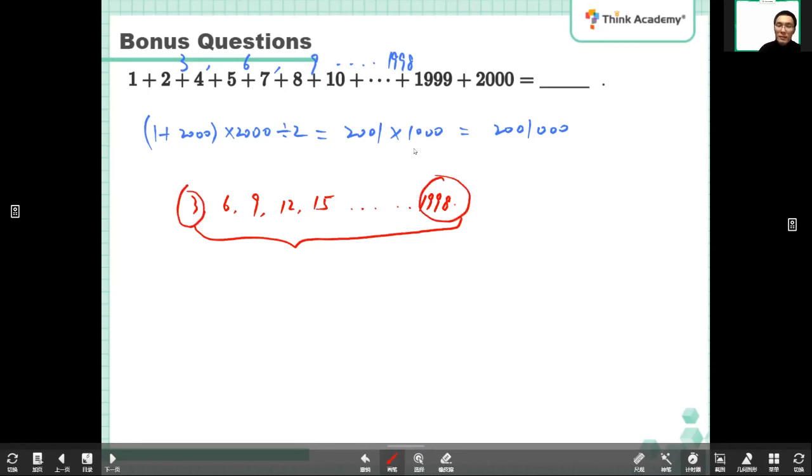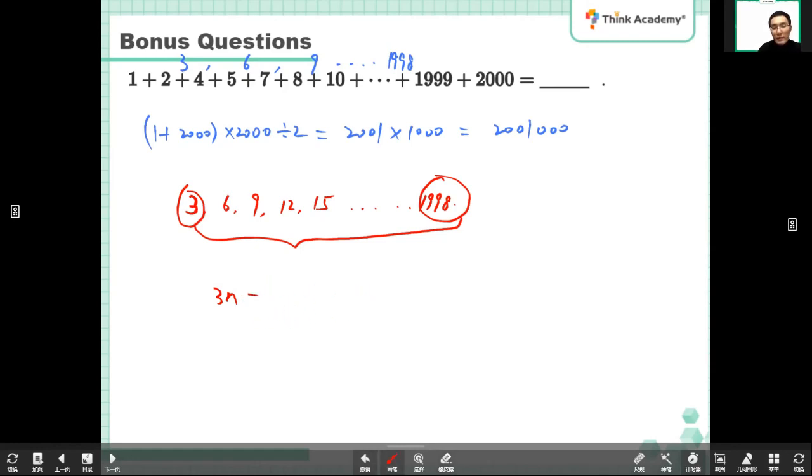You can either use the basic method, the traditional one. So last term, 1998, minus the first term, the 3, divided by the common difference, which is 3, plus 1. This is the old-fashioned way. Or you can use the general term method. For this question, the general term is pretty easy to find. You see the common difference is 3. So we have 3n. And you find that the general term is exactly 3n. We don't need to do anything to the 3n sequence. It's exactly 3, 6, 9, 12, 15. Don't need to do anything.